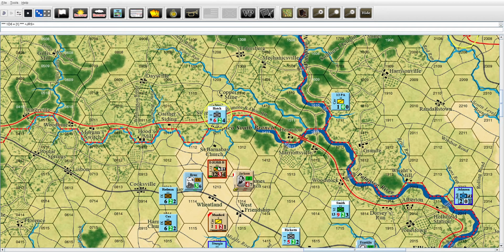The problem with D.H. Hill is he can't move directly to St. Barnabas as his one hex, because it's a non-road situation, moving from enemy Zoc to enemy Zoc, that will make him flip, and they don't want him to flip. They're still going to stick with the plan.